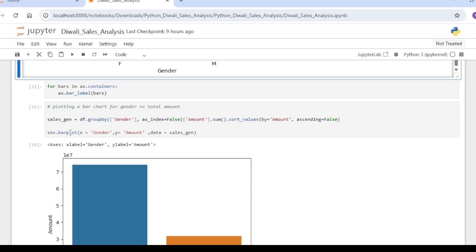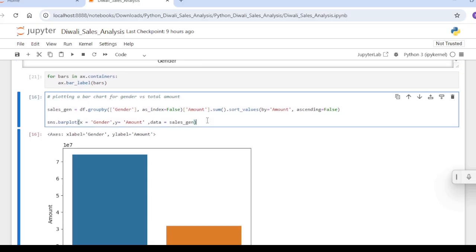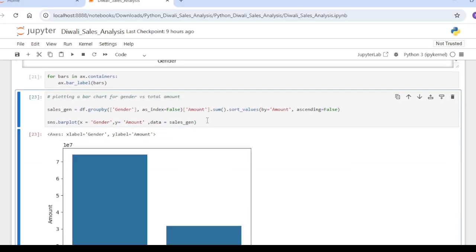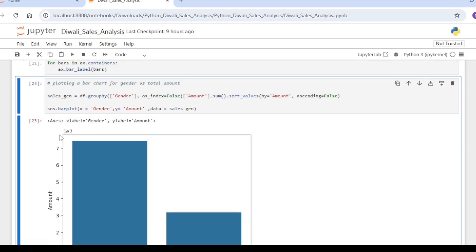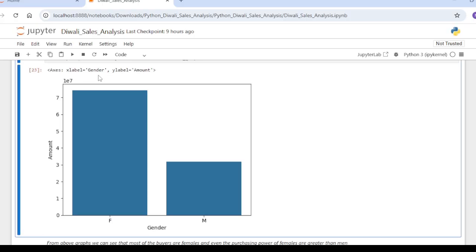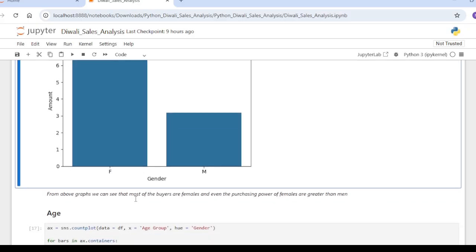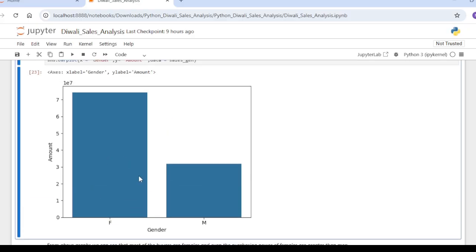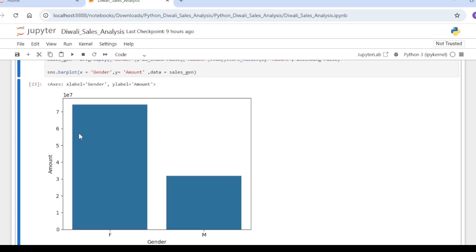And we also use a bar plot, x is gender and y is amount, and data is the sales gender. So first control and enter. So our x label is gender and y label is amount. So this is our female and male.